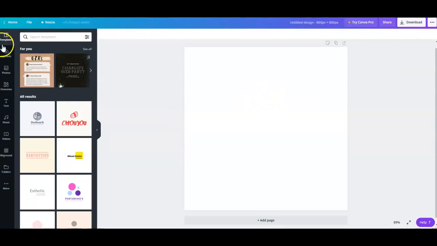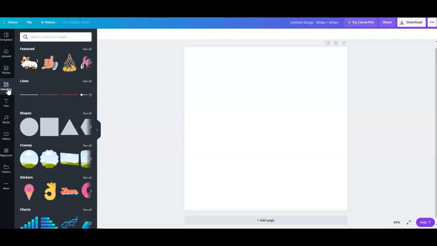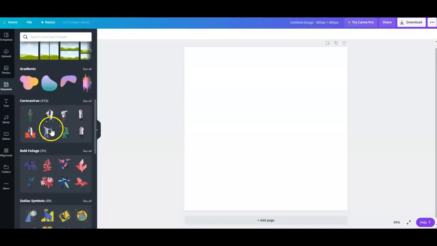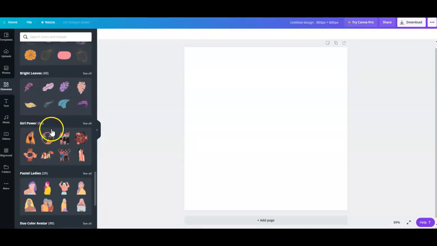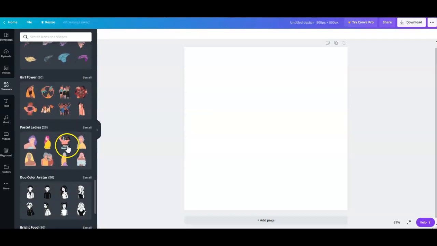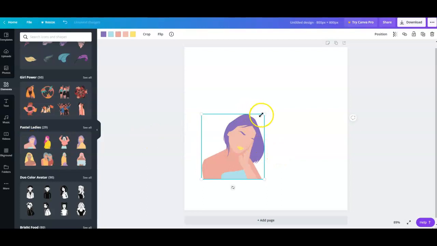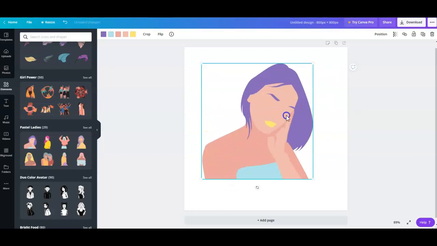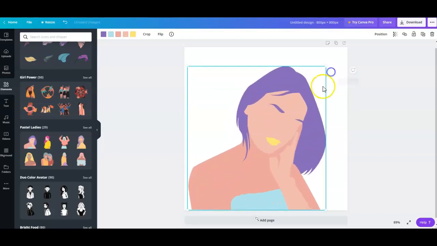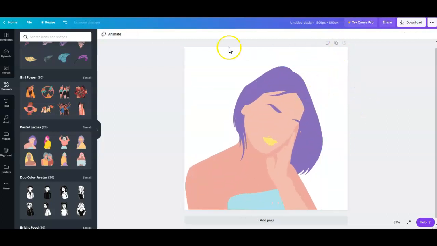And here you are. So you have a lot of things that you can do on the left side. It'll tell you whether or not you can't use a particular item. So for example, if I click on elements and I scroll and scroll, most of these things are free. It'll say free. So for example, if I want to click and drag this over here, I can do that. There's going to be little buttons on the corners of the objects. I could grab those and make it larger. Everything that I design needs to fit inside of the canvas that I've created.